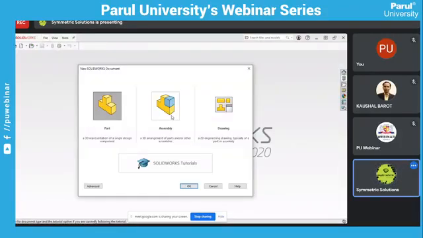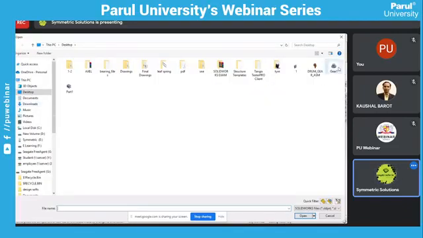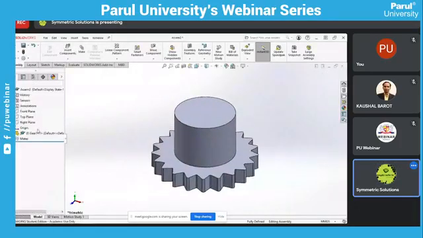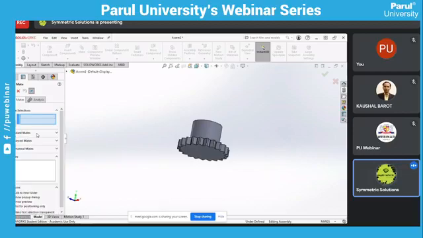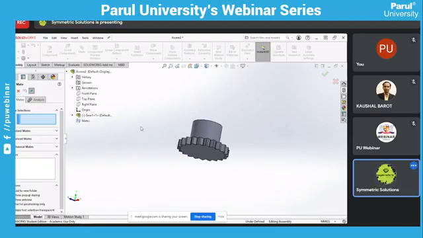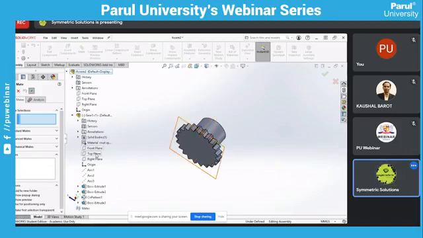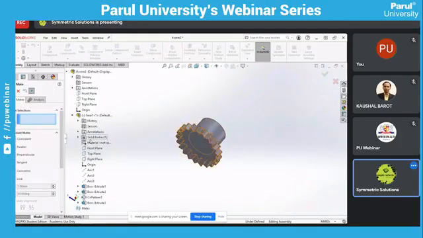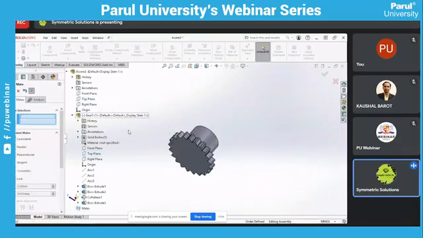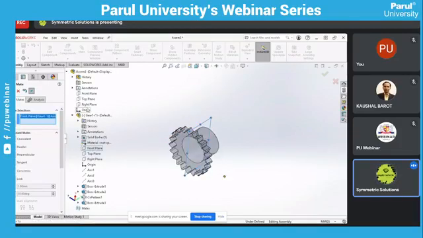Now, if I want to create an assembly of two similar gears, where the gear ratio is 1 to 1, in assembly, call this object. Now assemble this object with the mates. We have three types of mates: standard mates, advanced mates, as well as mechanical mates. In mechanical mates, we have gear joints. First we have some front plane. So first is top with top, and front with front.